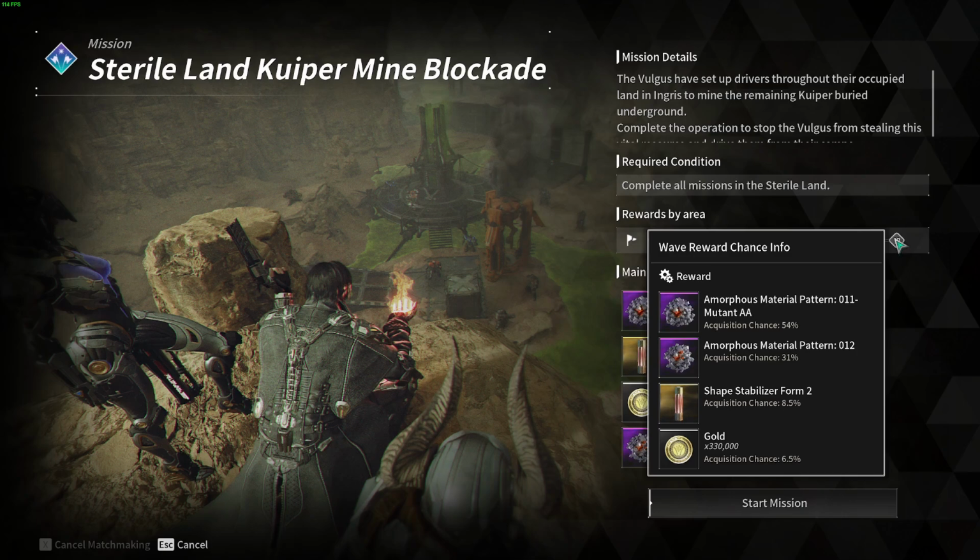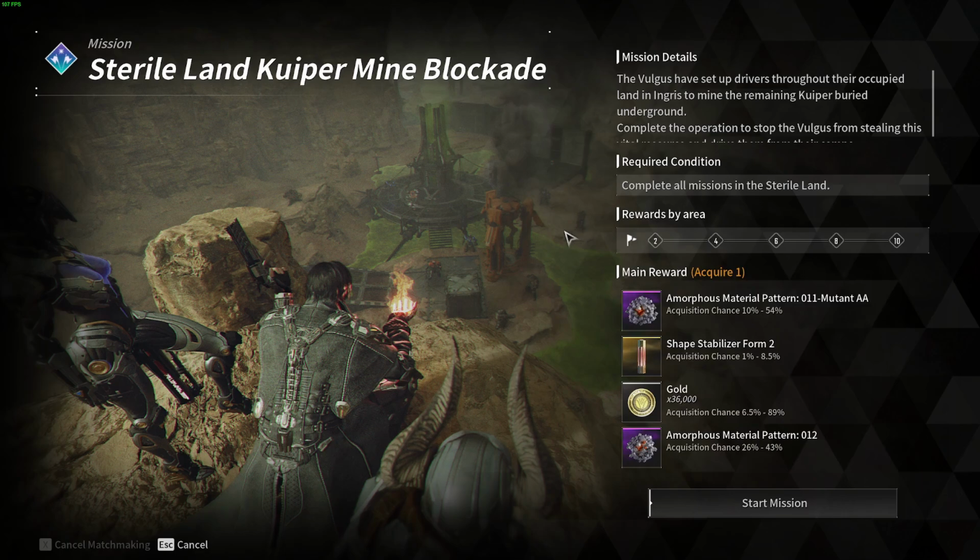But the first thing I do, I put on the reactors and the components and the mods that I want, and I'll go and do 1 wave of Sterile Land. That'll get me from level 1 up to like level 20 or 27. I don't remember exactly, but as I start doing more guides for you guys, I'll record it.